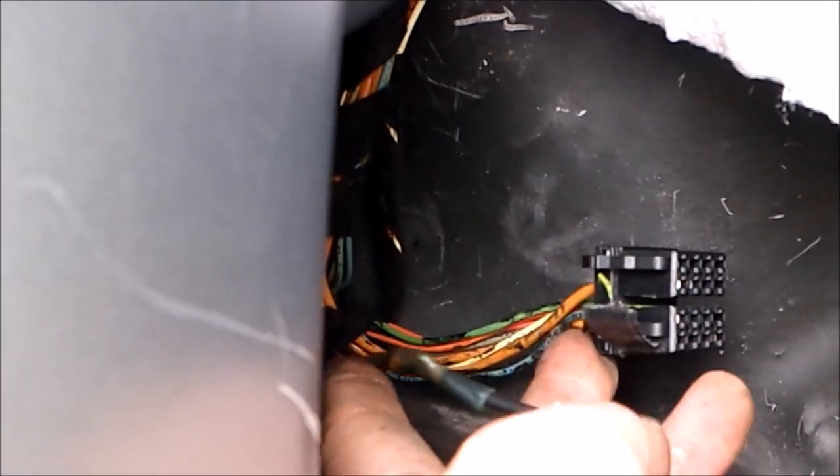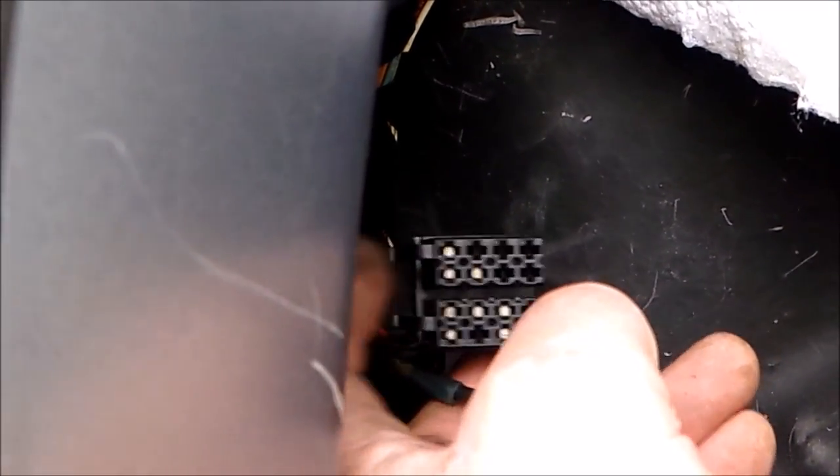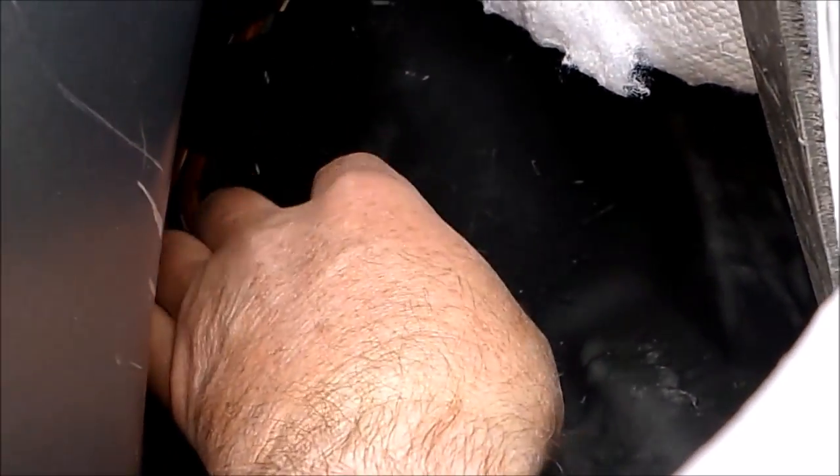I've got my power wire — sorry, this is very hard to see in here. The power wire is spliced in to the wire, not to the connector. You could plug it into there if you have a plug, but I've clipped the red power wire as close to the connector as I could to get as much length as possible because there's not a lot of room to work in here. That's my red power wire. On this connector it is black — that goes straight to the battery. Now the other wires I'm going to tap into are the pink, the blue, the green, and the orange wire — not the brown.